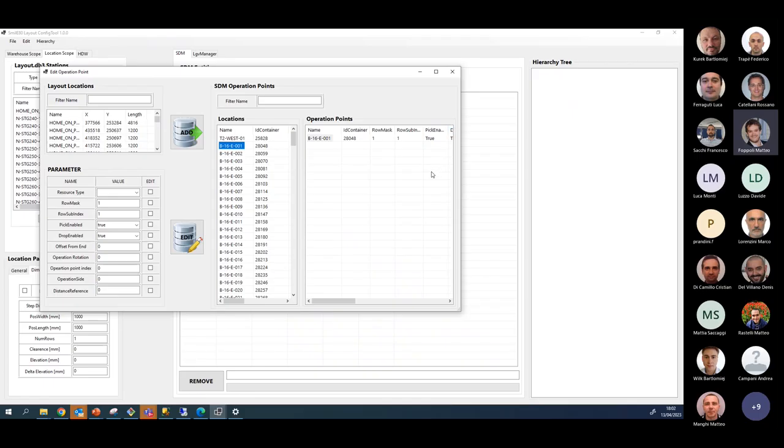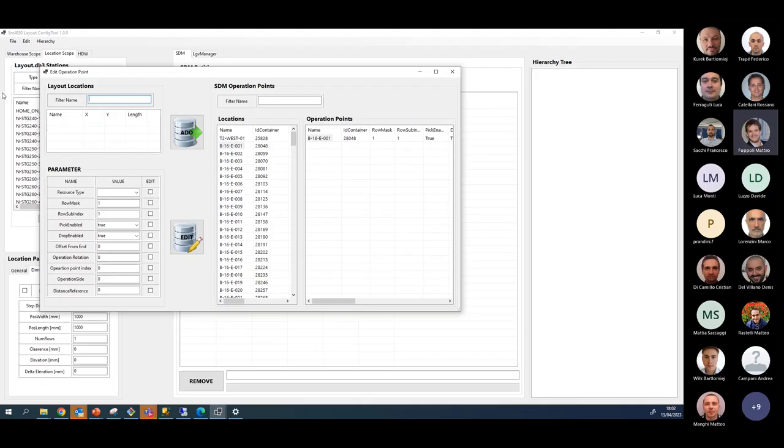And as you know, for example, we have one position that should work with a double fork, so we can work with the double fork in the center, or right and left. This means that one location should have 3 operation points, connected with 3 layout locations, with different layout locations. So for doing this, we have the possibility to select, for example, one other location that should be this one.